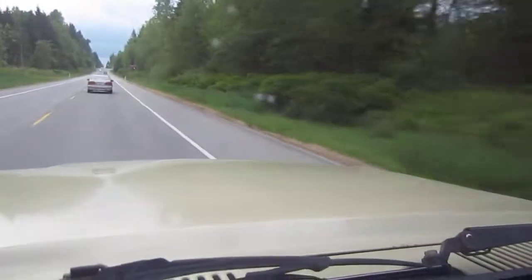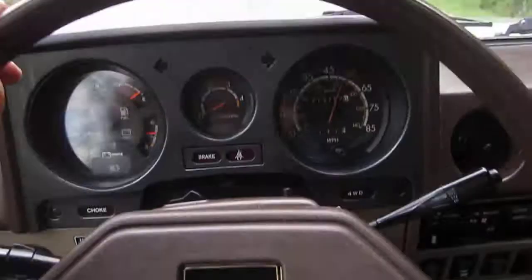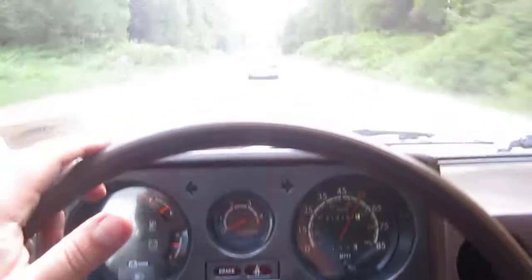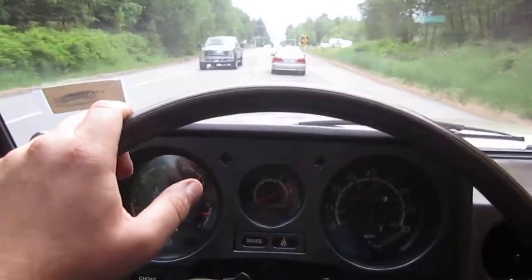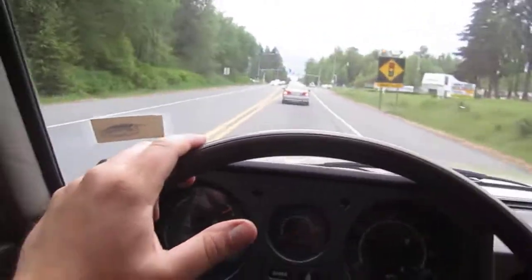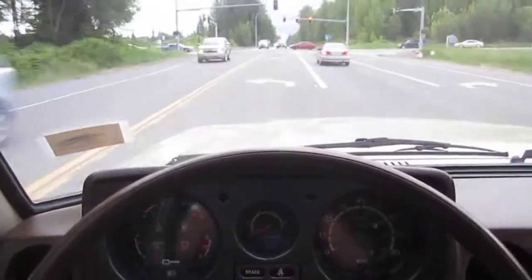No cracks or chips in the windshield — well, there's a little star there but it's just a really small one. Traffic isn't going to let us get up to higher speeds, but it handles basically the same. It's no rocket ship — you're not going to be doing 100 miles an hour — but it scoots along at 70 just fine. Alright everybody, this is going to be going on no reserve. Rust-free survivor.